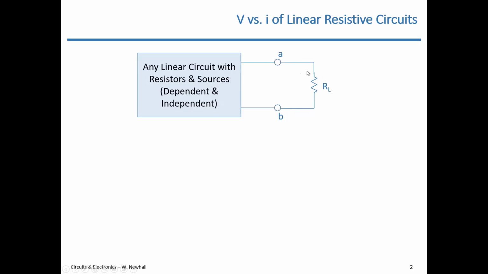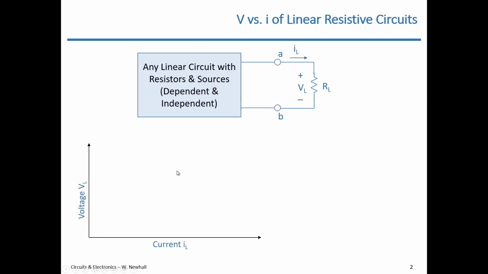And so I want to take a look at what is the relationship between voltage, current, and this resistor value. So let's define a voltage across that load resistor called R sub L, or the voltage is V sub L. The current going down through that load resistor is I sub L. So what I'm going to do, I'm going to create a plot of voltage versus current as I change this resistance R sub L. I'm going to see how this circuit on the left behaves, or what's the output voltage and current, as I change the load resistance.